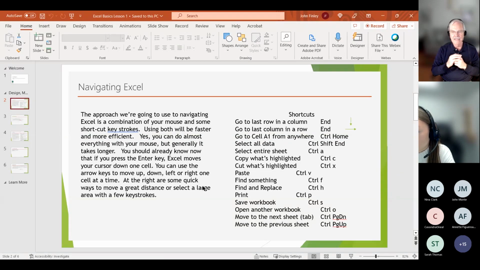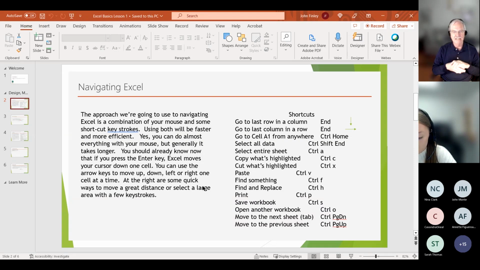That will go to the last column that has data, unless there is data after that column that's separated by a space. So it'll go to the last continuous data in a column or a row. Anytime you're in the spreadsheet, any place in the spreadsheet, if you hit Control Home, you will go to row 1, column 1, or A1, as most people call it.